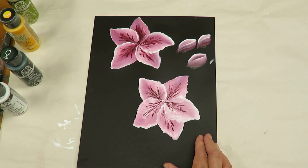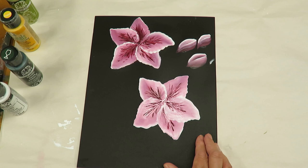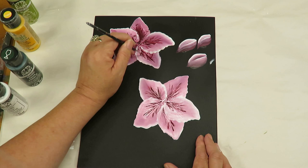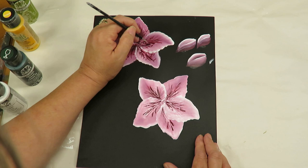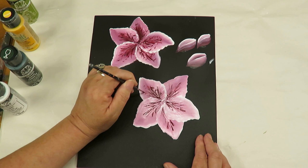All right, and then I'll just go back over. Now you could lighten this up if you wanted to, but I'll just go back over with it. Just add in some freckling to it. And you can add a lot of freckling if you want. Or actually you could just do freckling and not even add what I just put on here if you just wanted to leave it. Okay, so I'm just sporadically doing it.